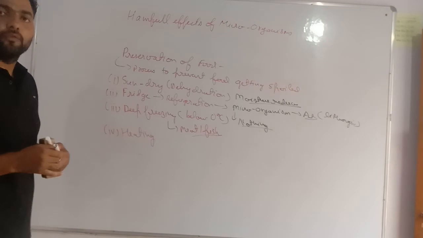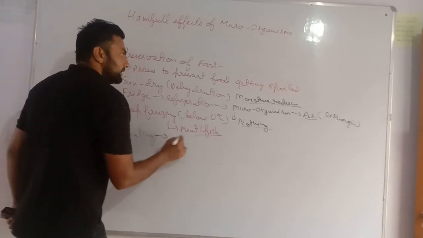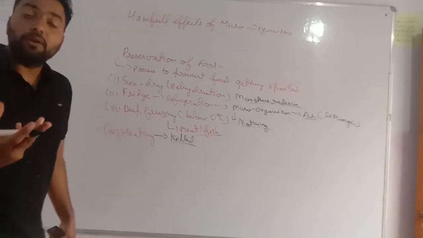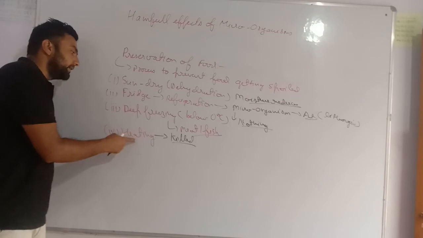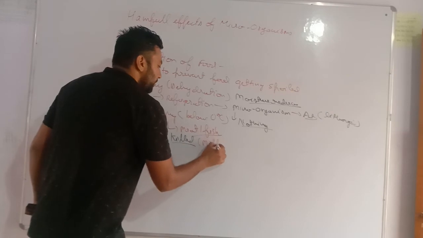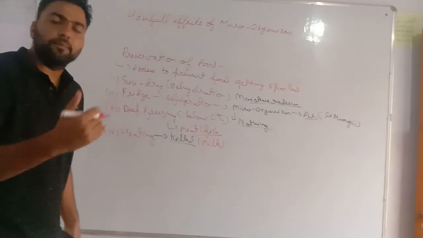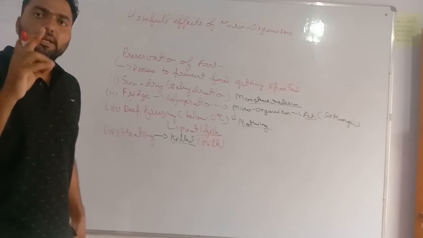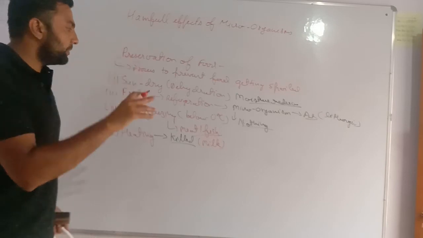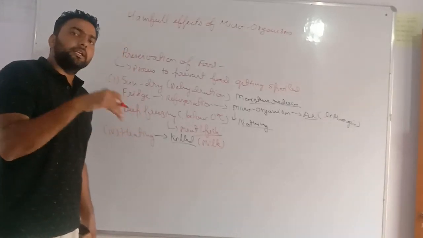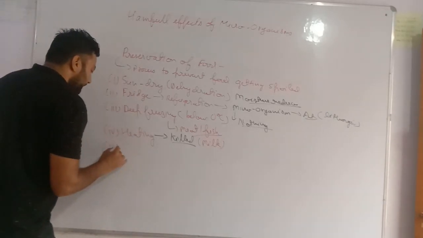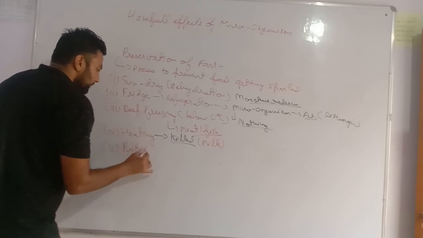When we heat any food, the microorganisms get killed at high temperature. Even we boil the water. Why do we boil the water? Because on heating, the microorganisms get killed. The best example is that our mothers always heat the milk. When she heats the milk, the lactobacillus bacteria which converts milk into curd get killed, because of which, as they are now less in number, that milk will not get converted into curd.